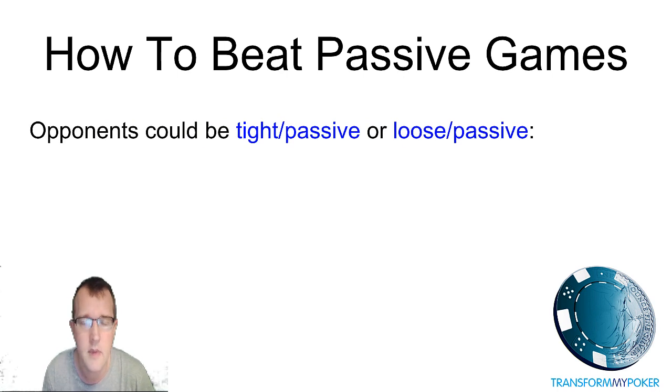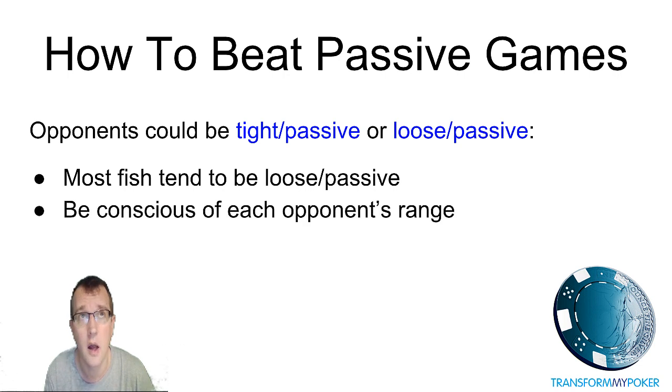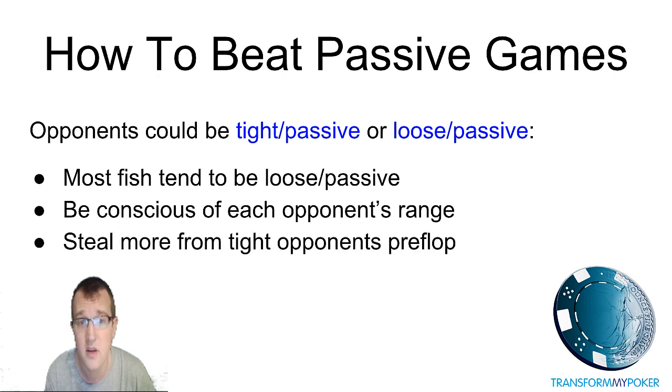Okay. Next up, opponents could be tight passive or loose passive. And I think this is just an important point to observe. Most of the time, you're going to see loose passive players on these tables, so players playing lots of hands. But sometimes you will also come across passive tables, passive games, where your opponents are playing tighter ranges. So just be very conscious of the ranges that your opponents are playing, because that's going to have a big influence on your strategy. So for every opponent you're up against, think about, how many hands does this guy tend to play?